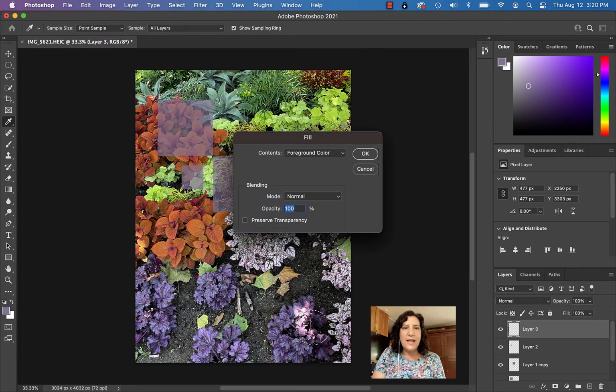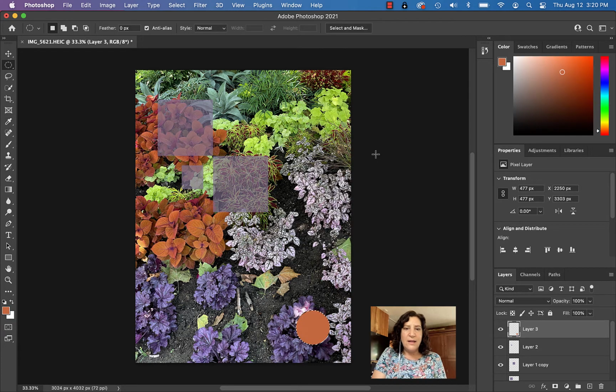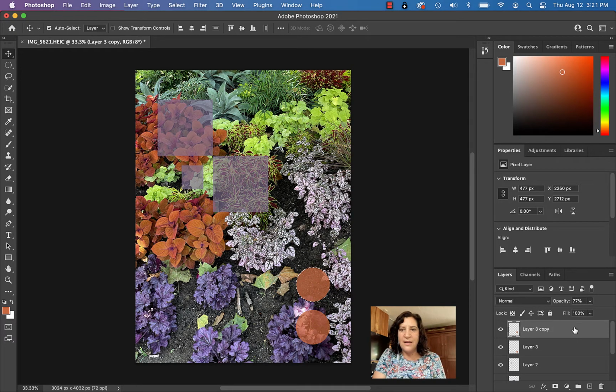This time I want to take some of the orange from up this part of this photo and change the opacity down a little bit. And I will duplicate that by dragging layer 3 to the new layer icon, going to my move tool. And then I can make multiple patterns down here. Be kind of fun. Maybe I'll make one off to the edge over here. Now you can overlap them and you can see how you can play with the opacity that way.